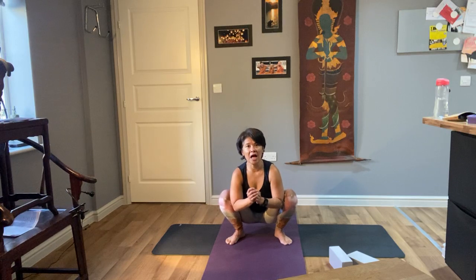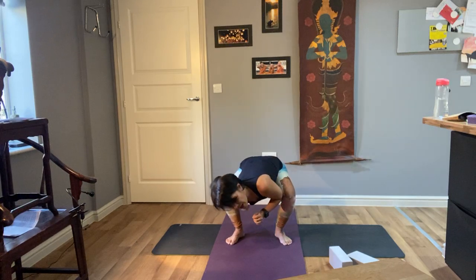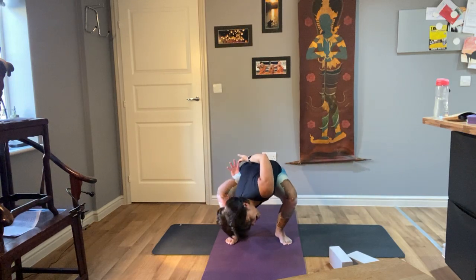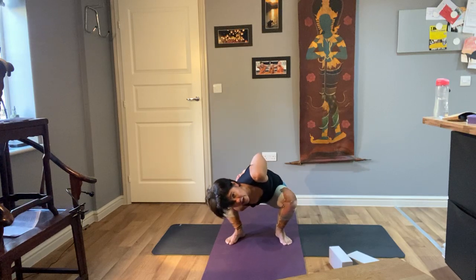Right, so let's come back into our squat, okay? Think about hugging the pelvic floor, lower belly in now, slide your left shoulder to the inside of the left knee. Lift your bottom up and take that left arm underneath your leg. And then wrap your right arm behind your back. And if you can find the clasp, go ahead. If not, you might want to let it go, okay?